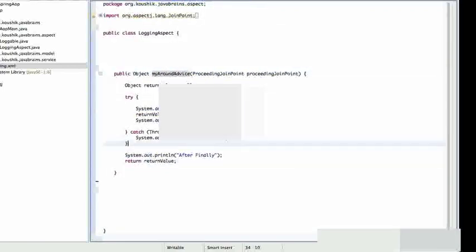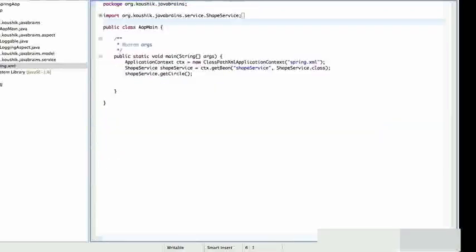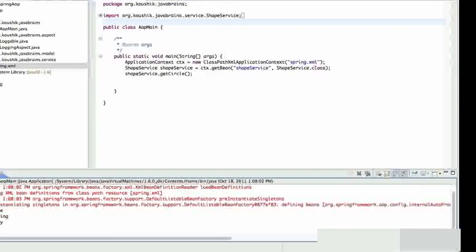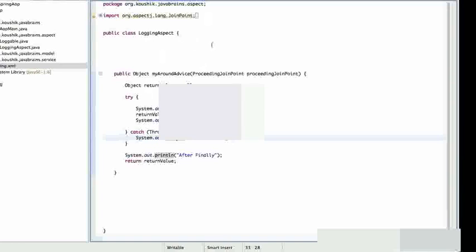So let's save this, and then run this once again to make sure everything is fine. Yes, so the advisor is getting executed, but the difference here is this aspect class is no different from any other class.